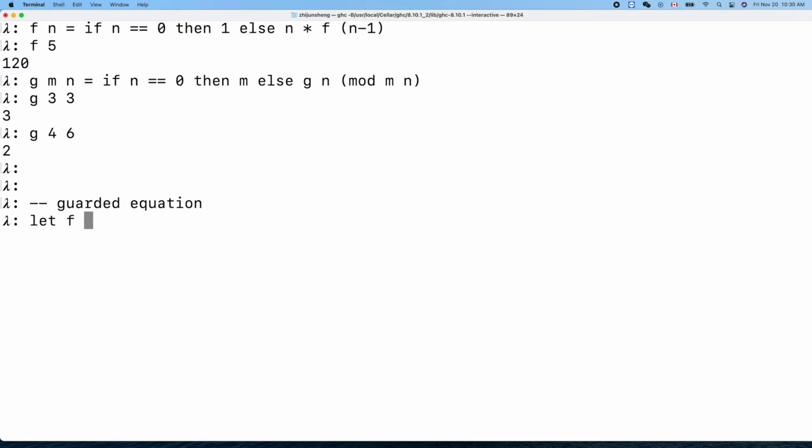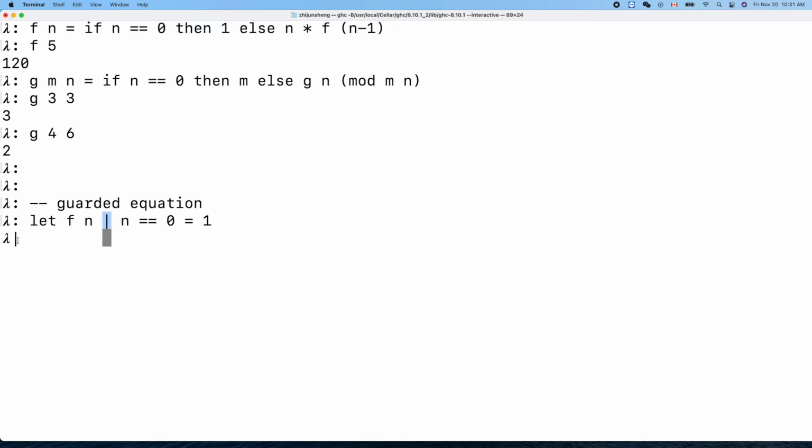So let, for example, this one, factorial of n such that if n is 0, now we need an equal sign, is equal to 1. Don't be confused with this bar.